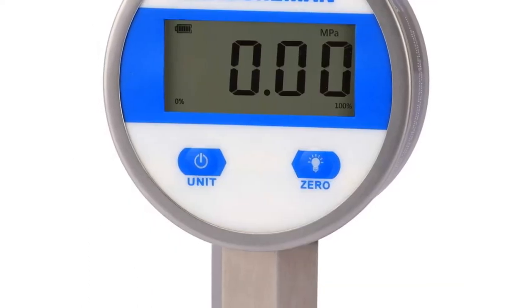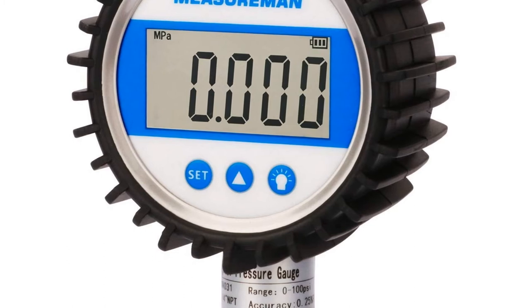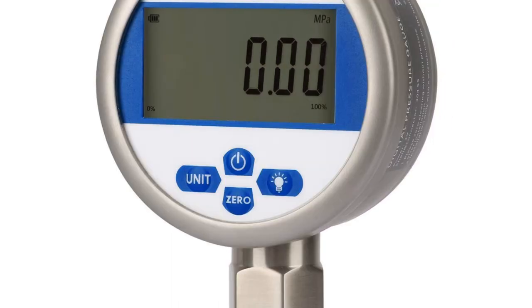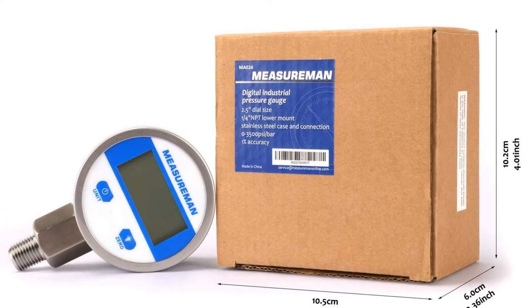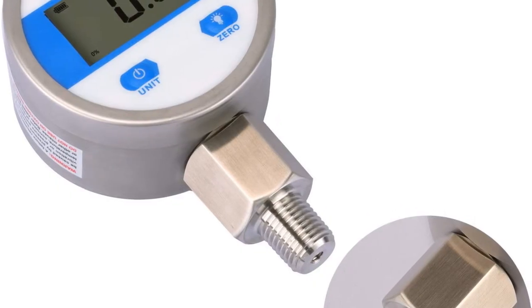All parts are durably constructed, and though the buttons are fairly small, control is intuitive and readings are reliable. It's worth noting that while a one percent margin of error sounds fantastic, when dealing in figures as small as microns it represents quite a bit. While more precise options exist for high-end tasks, the extra accuracy will cost more. Considering the balance of function and cost, this model is a worthy value pick.